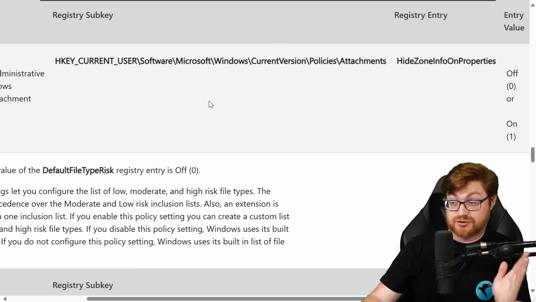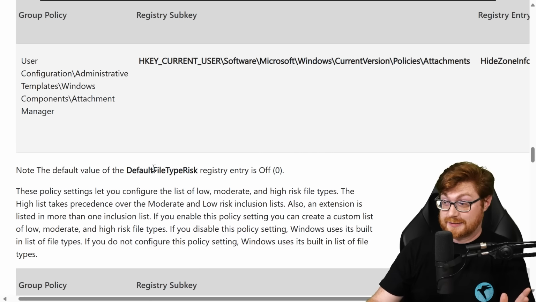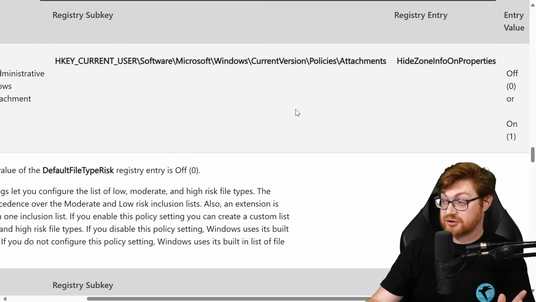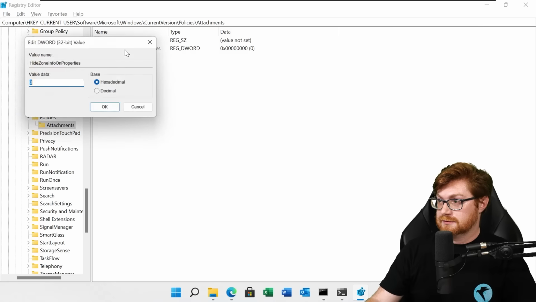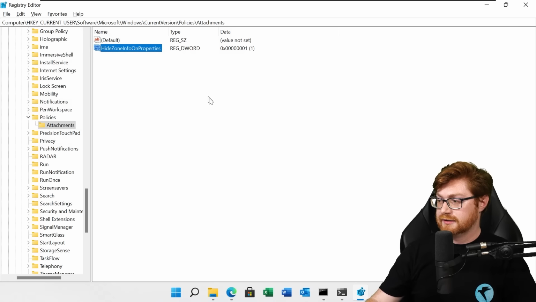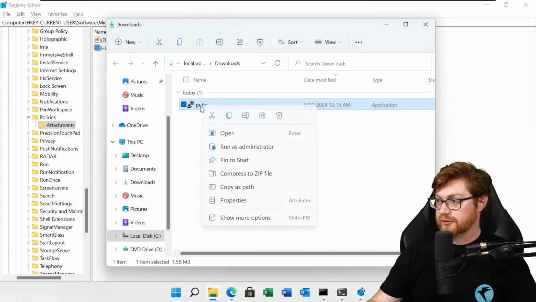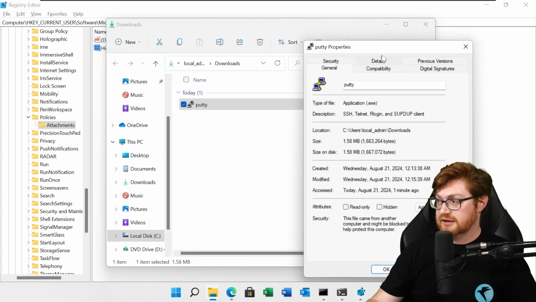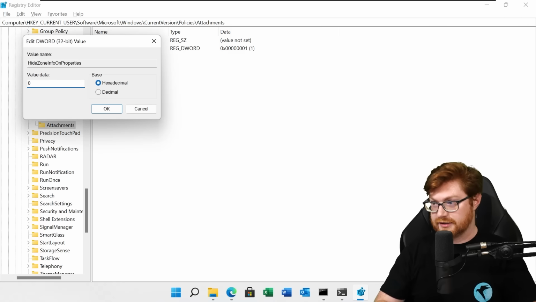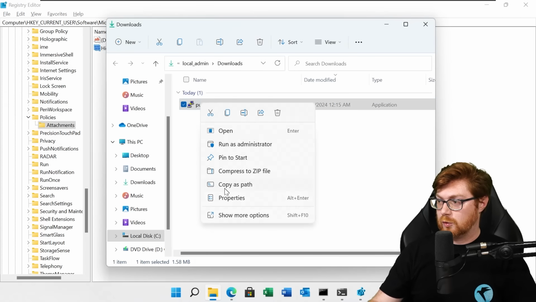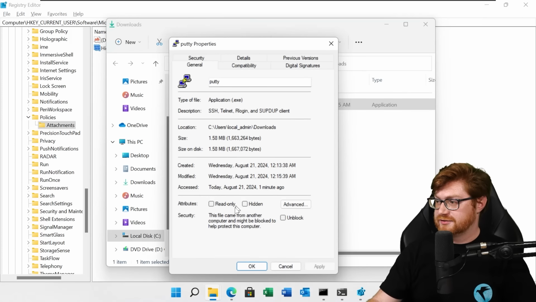And at least trying to follow along with this documentation, once again it's telling me the wrong registry value there. Default, I don't know whether or not I trust it considering the last example. Let's try to toggle that to the value 1 and see what happens. Make this a 1. Now let's get back to our downloads folder. Let's right click, check out properties. Still have that there. So let's try that with 0. Enter that. Test the experiment one more time. That still displays the block.